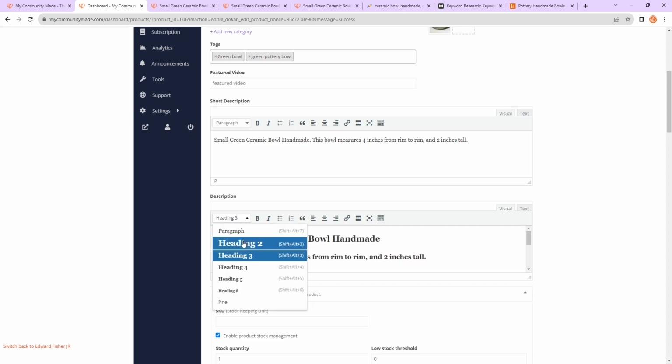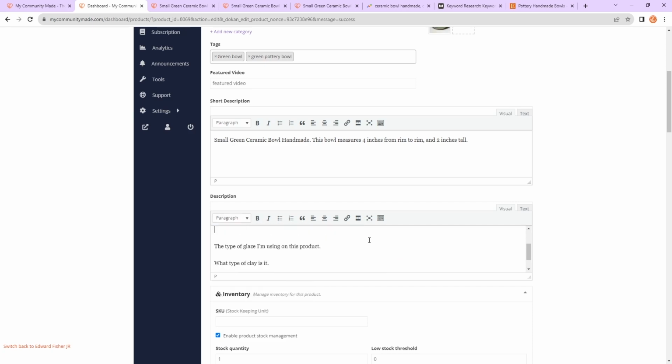You can see all of these just changed, so I'm going to change it back to paragraph. So I'm going to create a heading 3 here. And you can actually have other headings where you describe other things about your product. So I might say, how to clean. All right, and this is relevant for a lot of products. I can use these extra headings to sort of add more content. So I can describe here, the bowl is dishwasher safe. Yeah, and I'm providing more info.